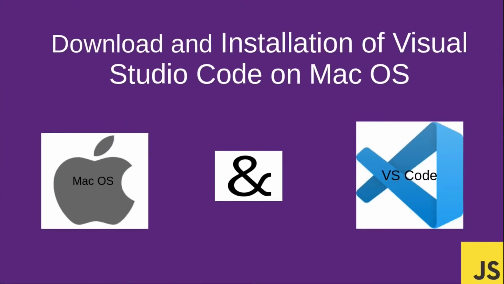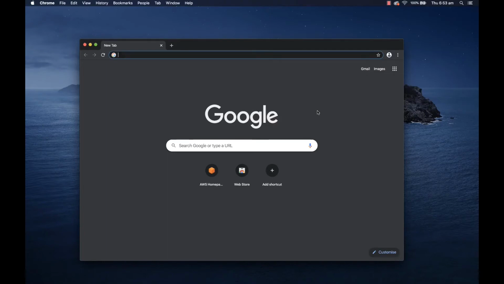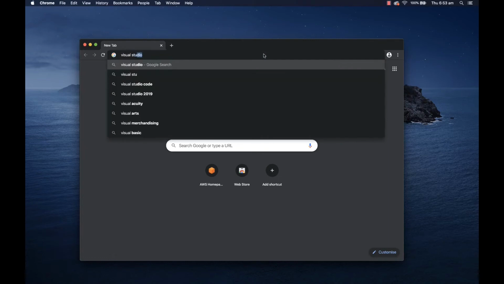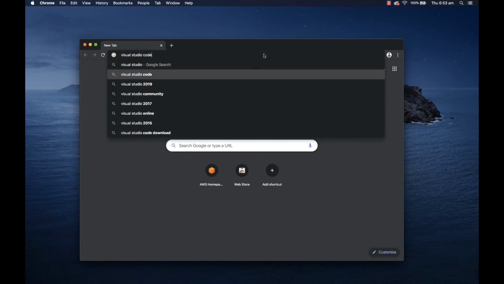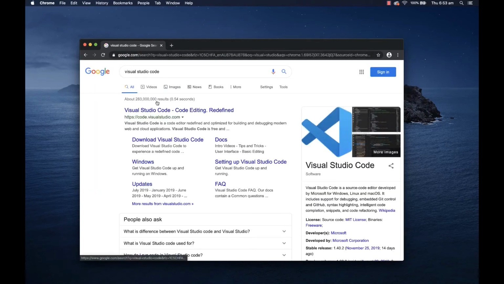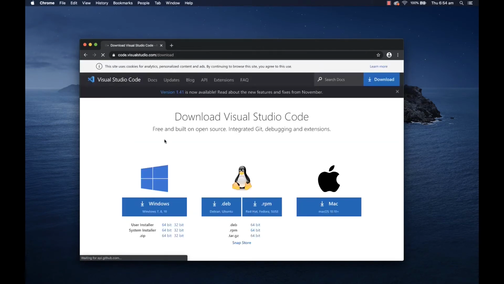Okay, now that we have downloaded and installed Visual Studio Code on Windows, let's download and install on Mac OS. Okay, launch the web browser and search for Visual Studio Code, and select the link that says download, and we want the Mac version, so click on this button.